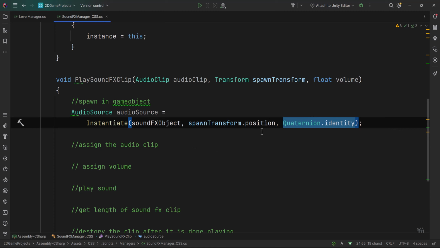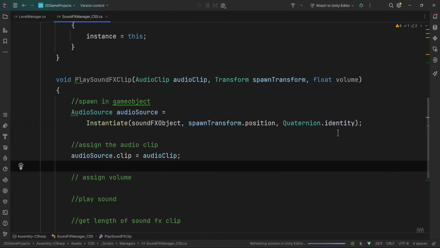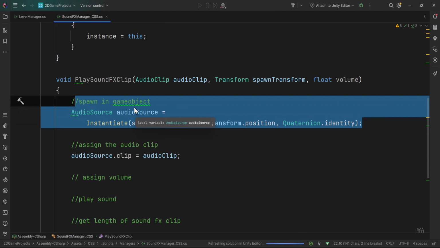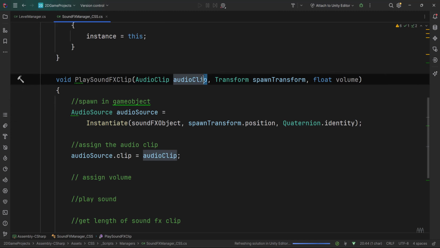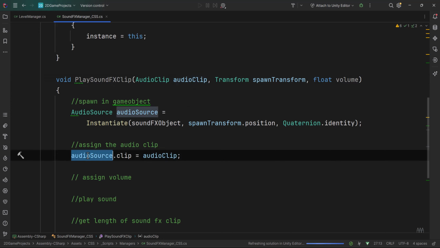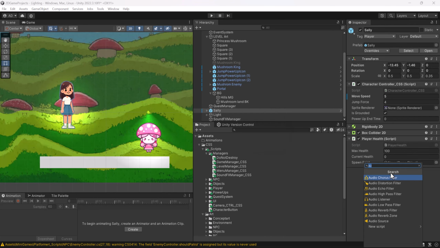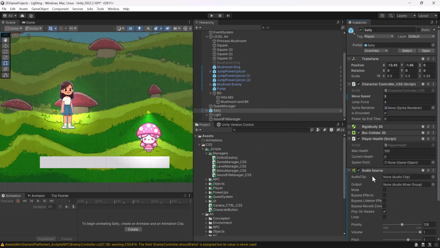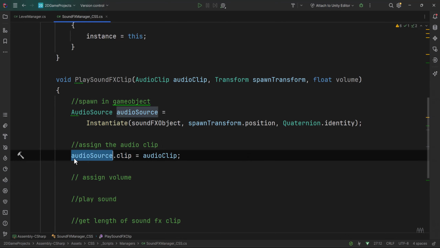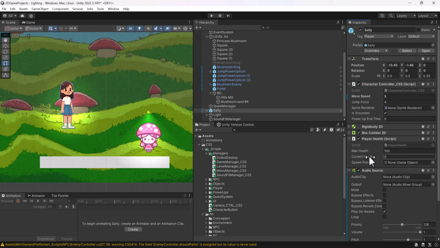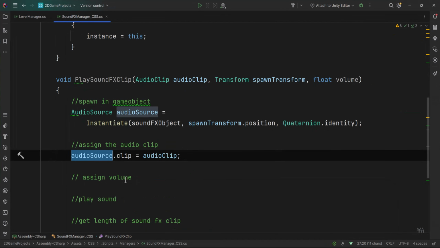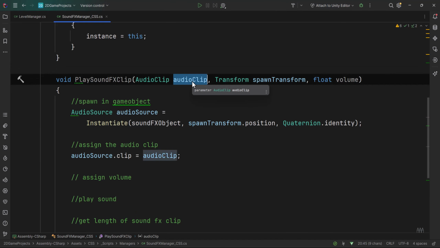So with this new line of code, we're instantiating an audio source, but we don't know what audio clip we're going to play. That's why we have this audio clip variable here. What we're saying is audio source dot clip, and that's what's going to give us access to this slot. Actually, I should have just left audio source on here so we can keep referring back to it. But see this audio clip here? This line of code is saying audio source, which is this thing here, dot clip, equals the audio clip that we're being passed in. And we want to play this sound effects clip for multiple actions. If we're walking, we want it to play footsteps, so we're going to be passing in those audio clips.